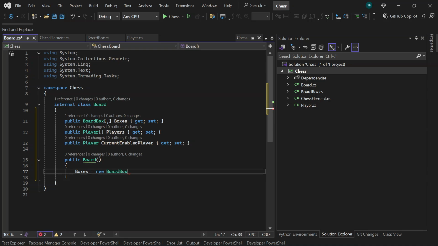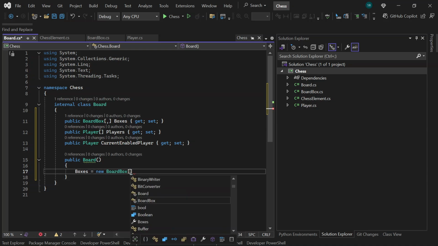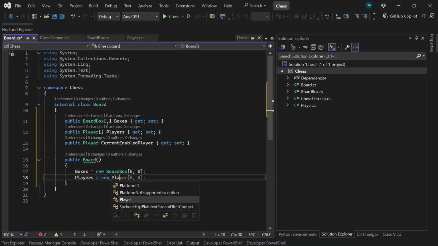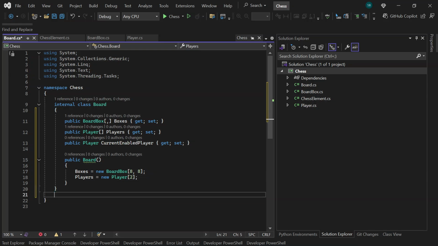Anytime we start our game, suppose it is part of a web platform, anytime we press as a player on new game, it should start this 8 into 8 board box, and then also there will be two players. So player 0 and 1 we will be initializing.